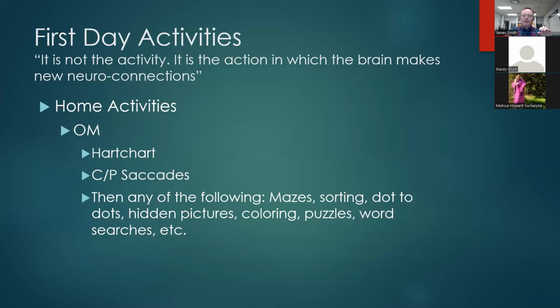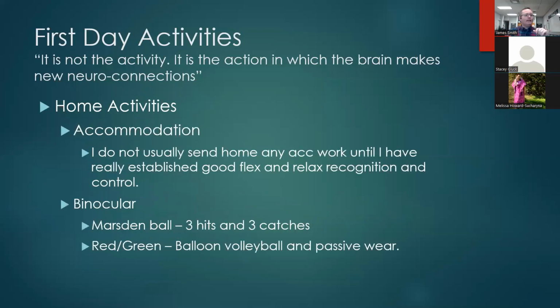All my ocular motor activities, I want something that has to do with visual guidance. And there has to be recognition, identification, and then processing, something that they do with the information. That's my goal. Accommodation. First week, I usually do not send any accommodative work until I've really established good flex and relax recognition and control. I don't send it home. If your doctor wants you to do something different, that's great. You work that out. Binocular, I'll send the Marston ball, the 3 hits and the 3 catches.